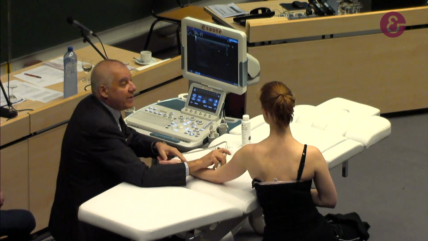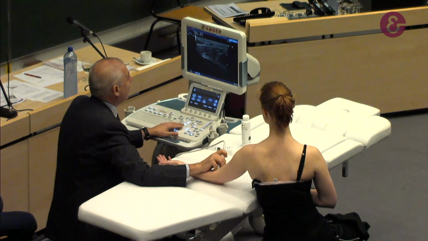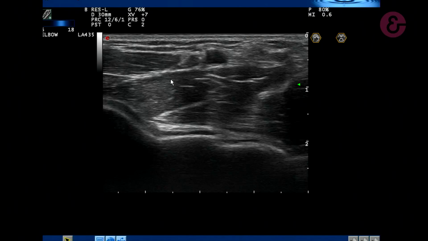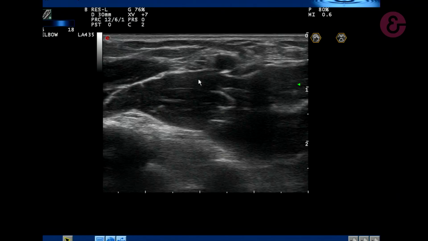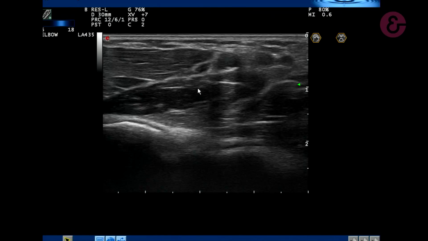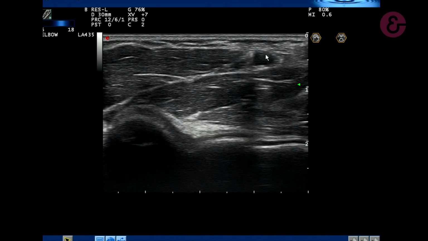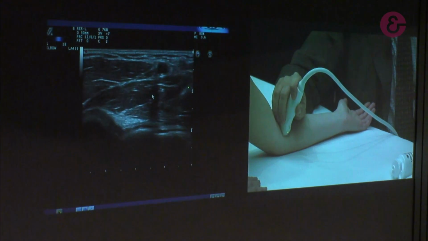So start a little bit with the median nerve, which is the most famous. It's so easy to detect because it's close to the humeral artery. So you find the humeral artery, and you find the median nerve, which is located medial to the artery. You can follow it in this way. Once you have located the artery and the nerve, you can locate this muscle, which is the pronator teres, and this is the brachialis muscle. So the nerve is in between the two.